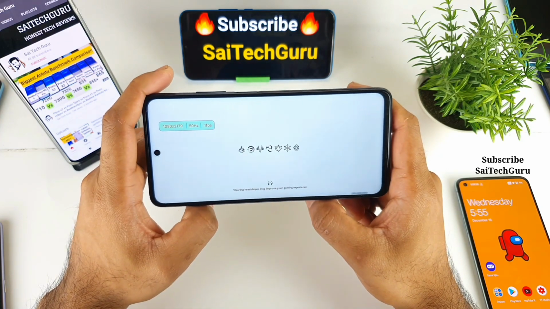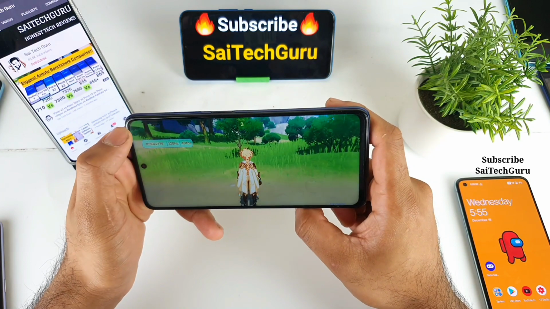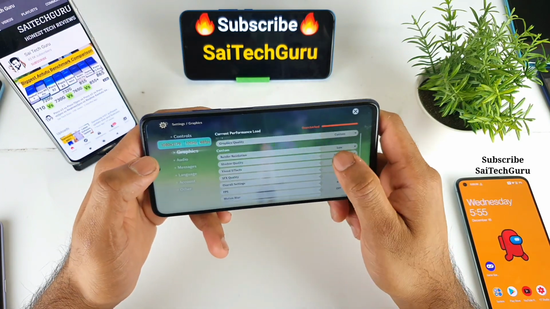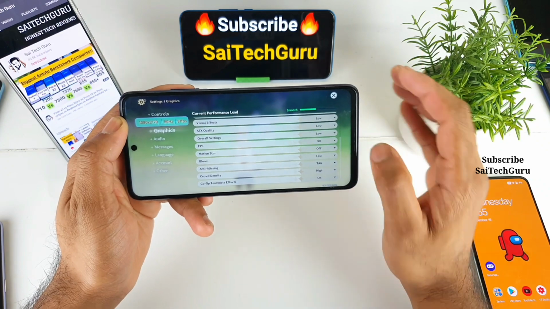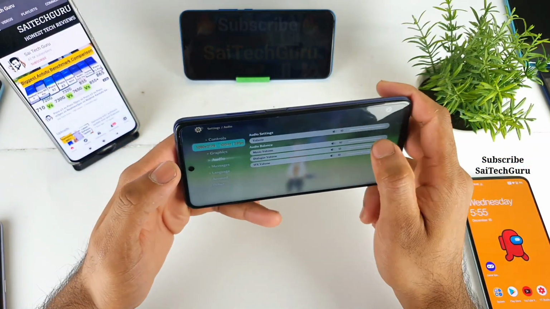I'll quickly show you the settings and graphics, everything I'm using right now. Let me go to the settings first. These are the settings and graphics here. First let me decrease to 30 FPS. First I'll play at smooth, starting with the basics at low settings, and then I'll increase little by little.